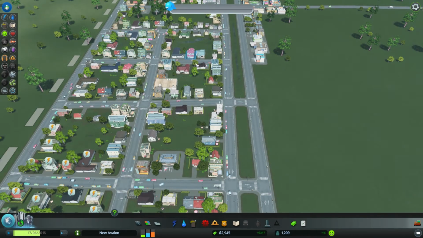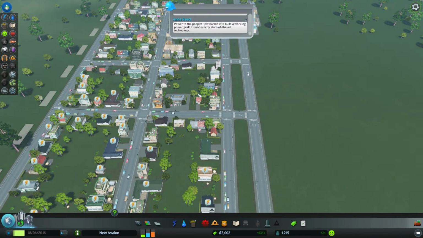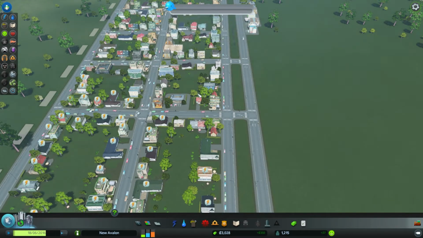Okay, so basically I just need to sit here and stabilize. Power to the people. How hard is it to build a working power grid? I'm working on it. I swear I'm working on it.